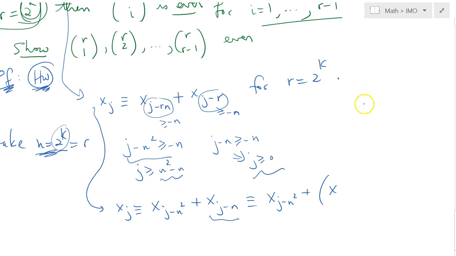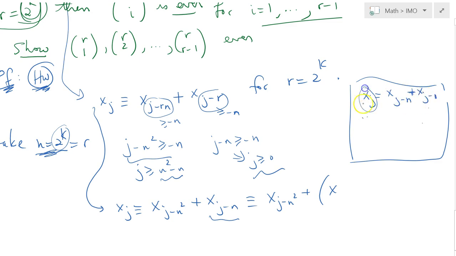Let's go back to the governing equation. Let me open an imagination box here. Remember, x sub j is simply equal to x sub j minus n plus x sub j minus 1. So the current status at the end of step j of lamp j would be the previous status plus the previous lamp status. Therefore x sub j minus n is just x sub j minus x sub j minus 1.